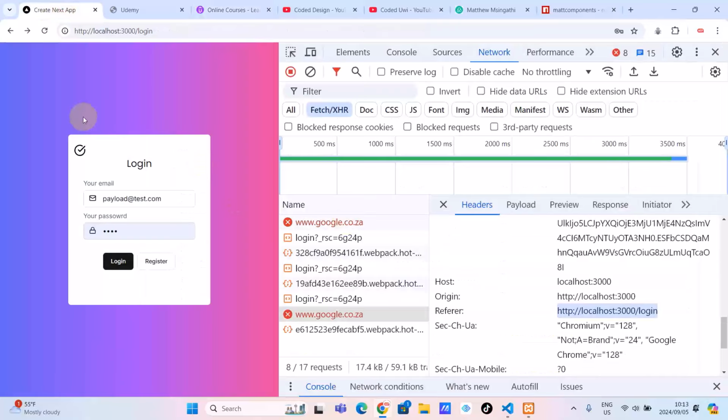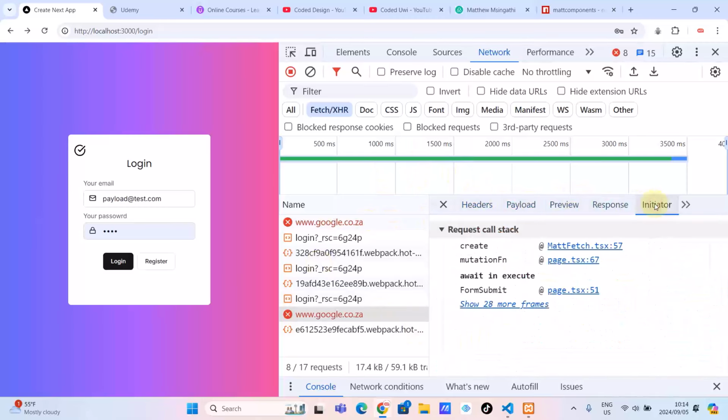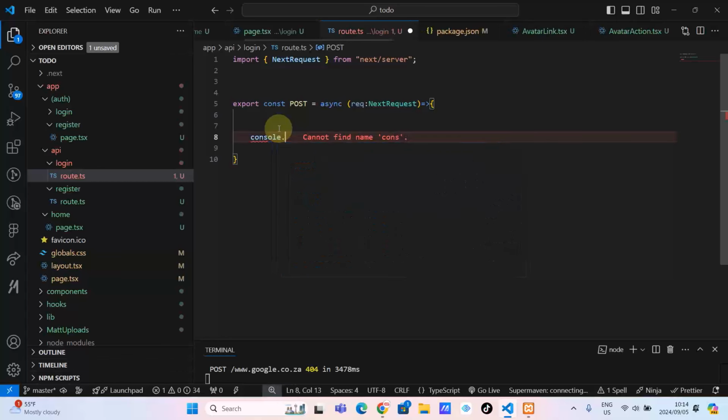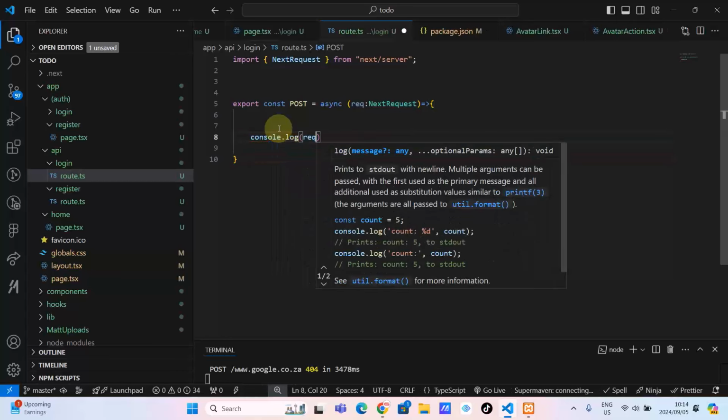As you can see, guys, the browser is sending a lot of information, and this is called an HTTP request. It has got a lot of things. Now let's go back here. When you are hitting this endpoint, this request, it's that HTTP request that has got a lot of things. Do you want to see it? Let me show you. console.log. I'm taking this and I'm logging it.